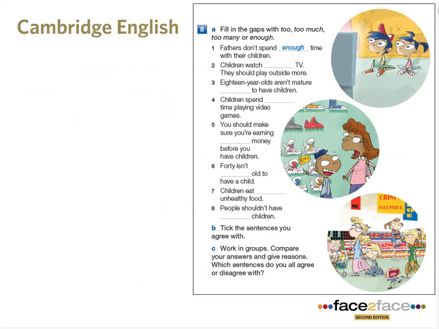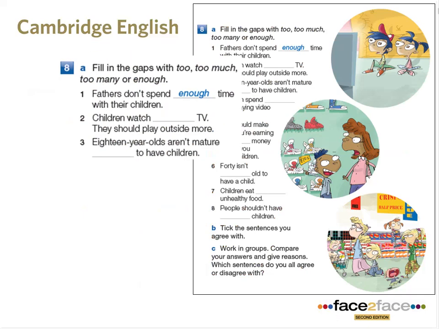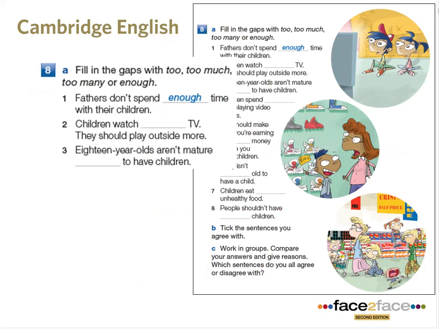Okay, this is a fairly standard fill in the gaps exercise for the language too much, too many, or enough, all on the same topic of bringing up children. One thing used to drive me crazy with course books was random sentences that weren't connected to the topic. So we try and make sure all the sentences are part of the topic of the lesson. So for example, here students fill in the gaps. So fathers don't spend enough time with their children.